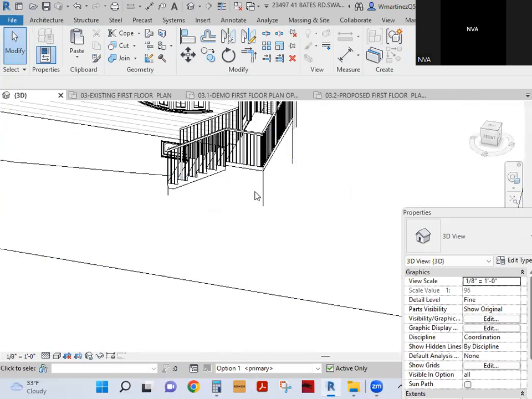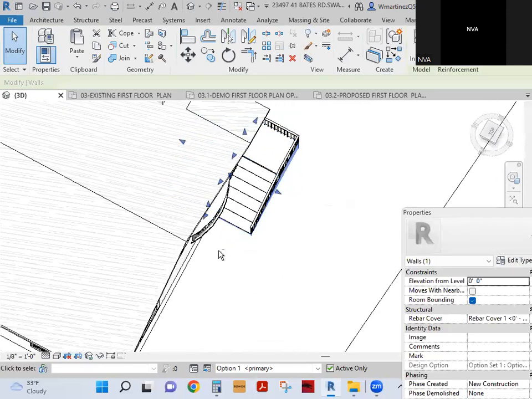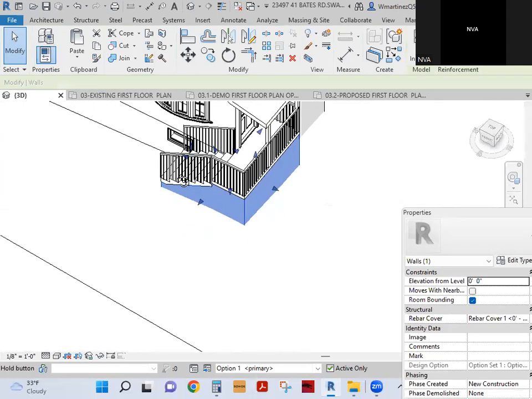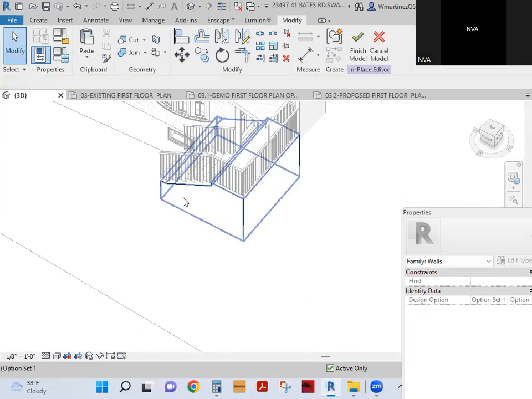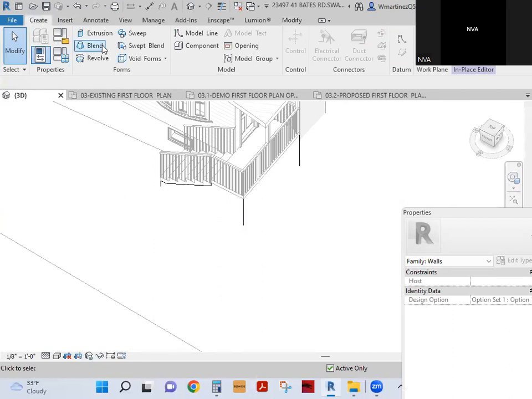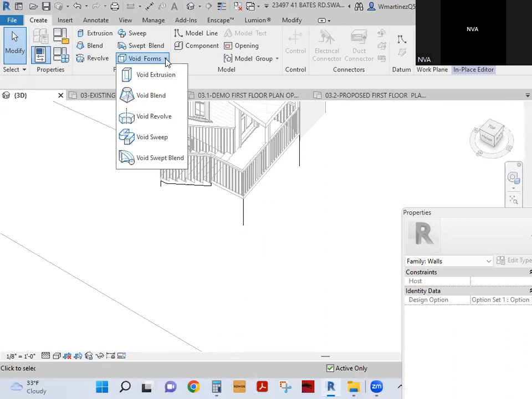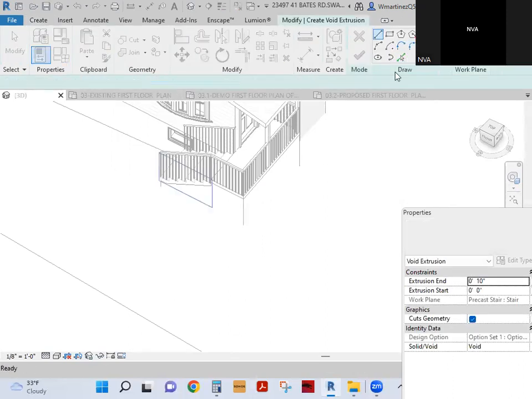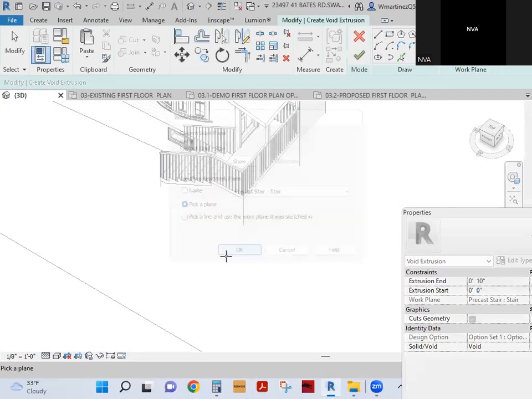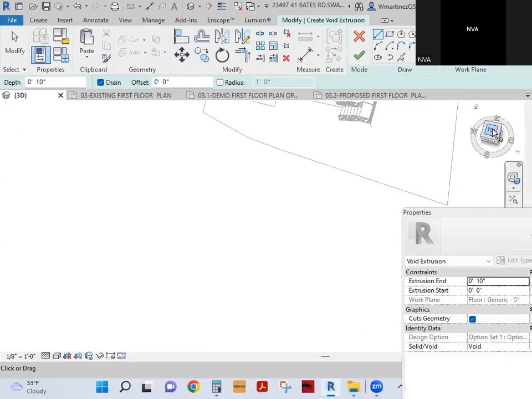There's some issues with this though. This is actually going through inside your house, which is wrong. So you say, well, how do I fix it? You're going to edit in place, and you're gonna create something, but in this case, you're gonna create a void element right here, void. And you can create extrusion, but in this case, you're gonna pick another plane. It's gonna be the ground right here, because I'm gonna draw on top of that.